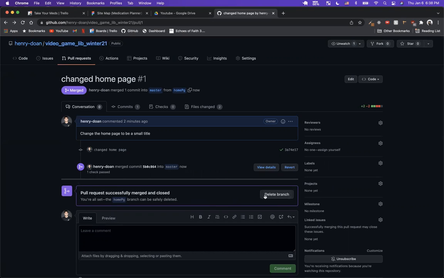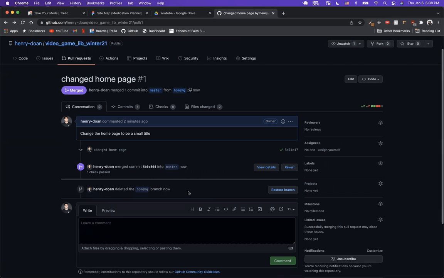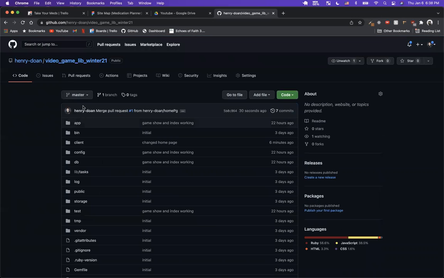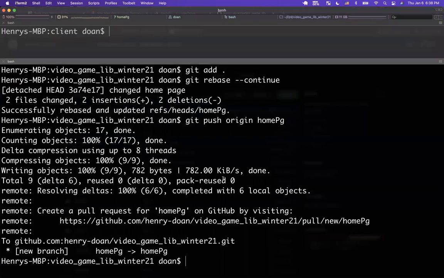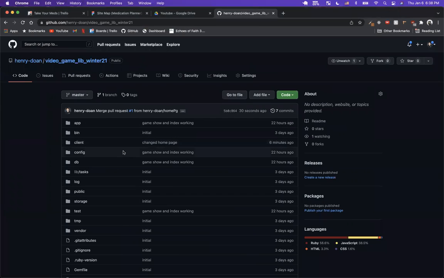And I would also do a practice of deleting your branch on GitHub as well, just so you can have a little bit more leniency and kind of clean things up as you go. So now inside of the main master branch, it would have everything that I had before, plus the change that I did inside of the homepage. So then while other people are finishing up their tasks, they would run through the same steps and they would grab whatever's inside of master, and they would also grab my homepage change as well.